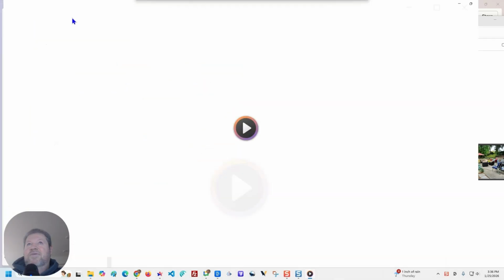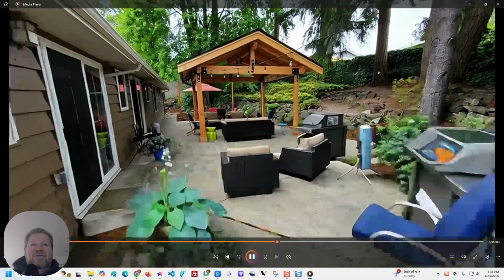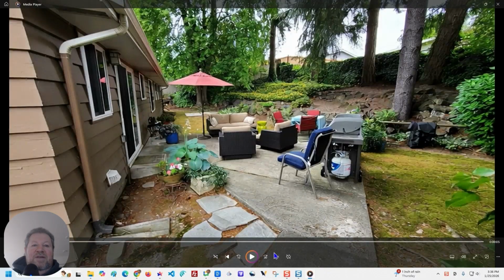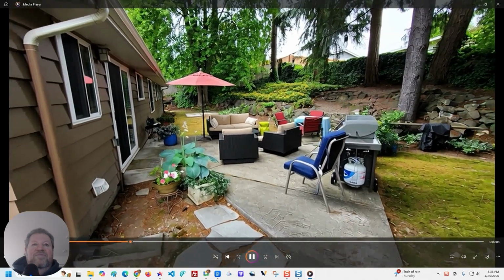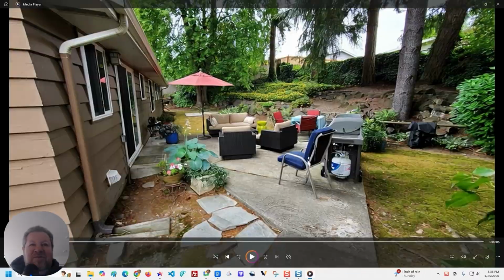Let me show you the video here. And so this is one of them. So it starts out like that, and then it changes, and then it goes to that. The problem with this kind of approach, let me play it one more time, is that you don't really see the before and after easily. In other words, you see the after, and it kind of stopped in this case. In other cases, it didn't even stop there, and it just goes right back to the beginning.